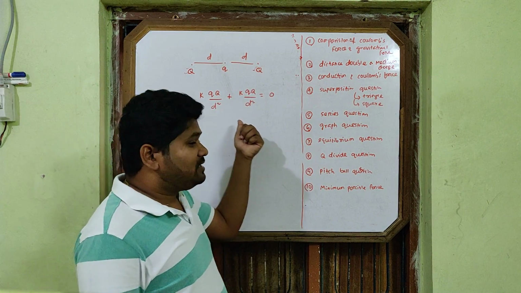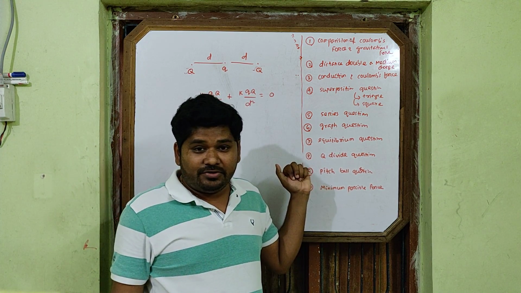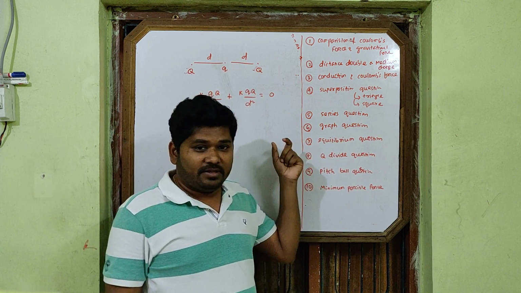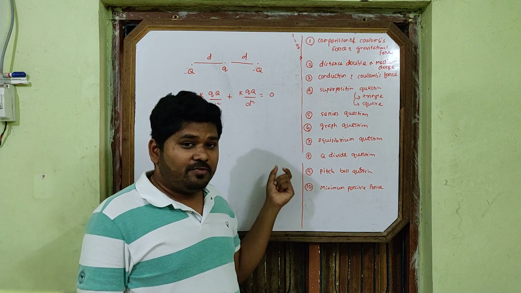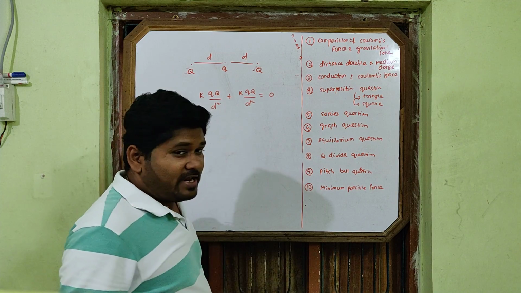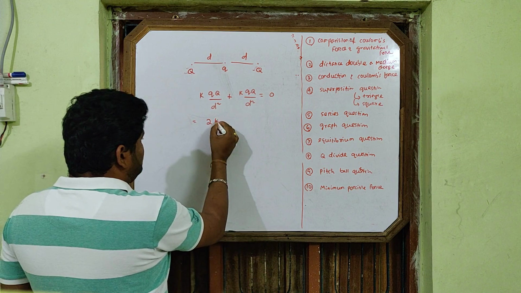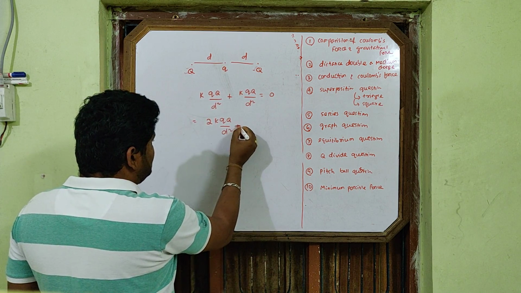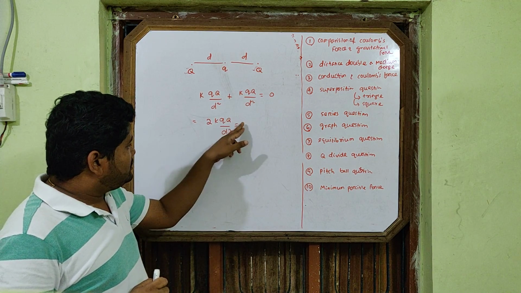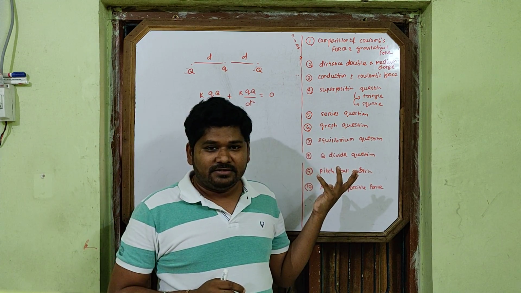You can ask how you add the forces simply. Actually, I don't know the sign of the charges. I don't know the direction of force. You just simply add the forces, automatically the answer will come with a sign. In this question, generally you would do like that. You add them, because as you don't know the sign of the charges, you don't know the direction. We cannot take any direction for them. So if I add them, K Q q by d square is equal to 0. So d square will go to the right side, everything is 0. Can you get an answer from this?